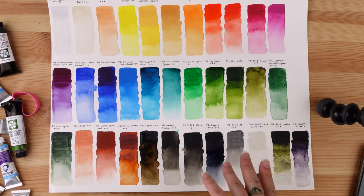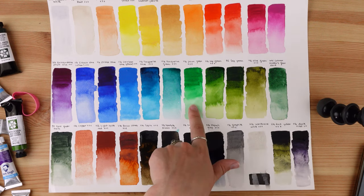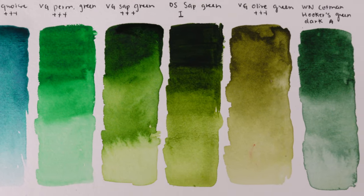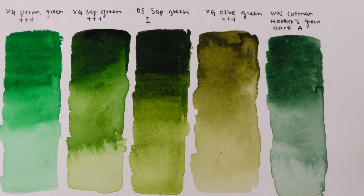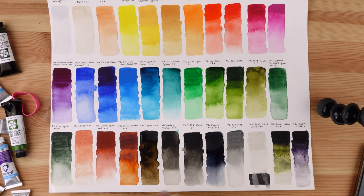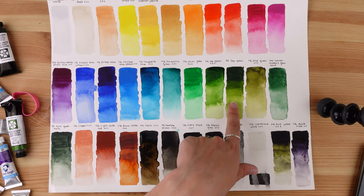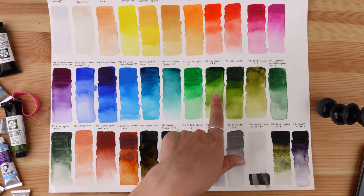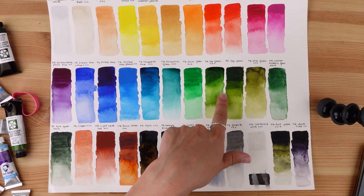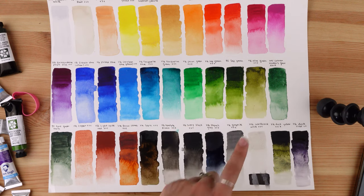I like all the greens. I would say that this one is my least favorite. I think it makes sense. I like more muted colors and this one is too bright. It's like, it's too much. I love this sap green. I love it so much. I also really like this one. So I think I'm gonna put the two in because they look very different to me.